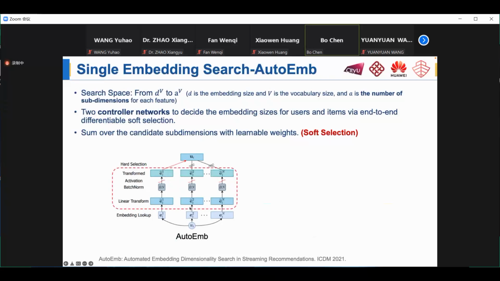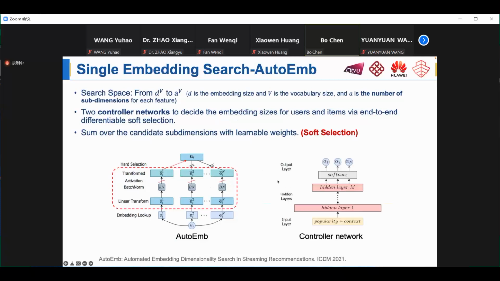Then, a linear transform layer is performed to transfer the various embedding dimensions into the same dimension. Then, a batch normalization with the tanh function is used to unify the scales.